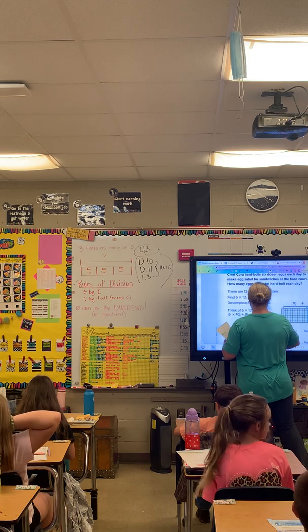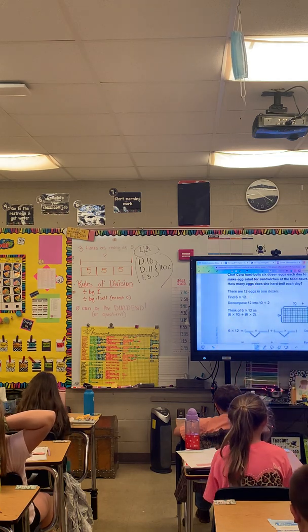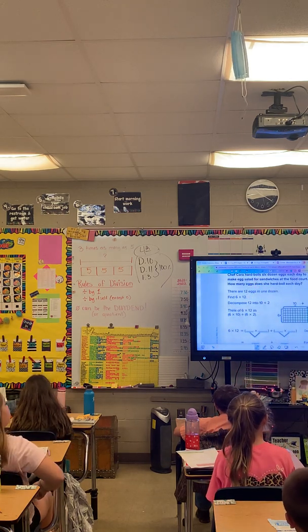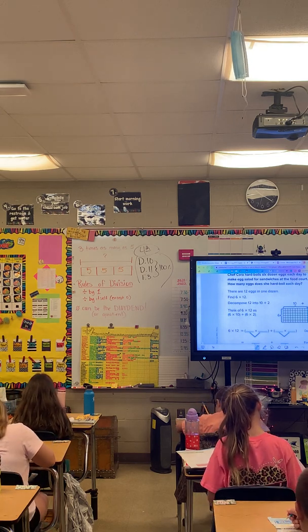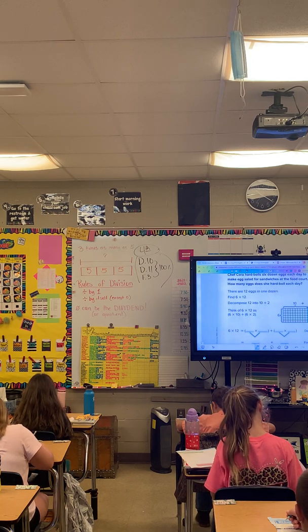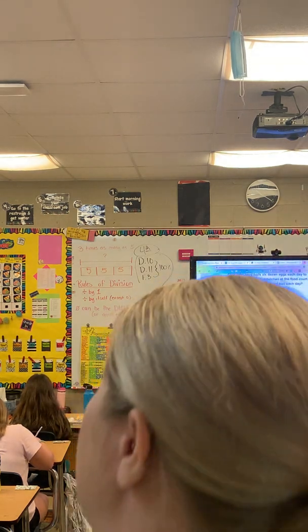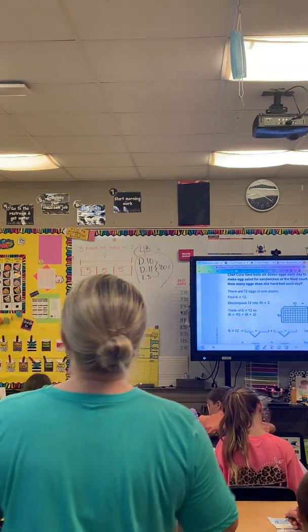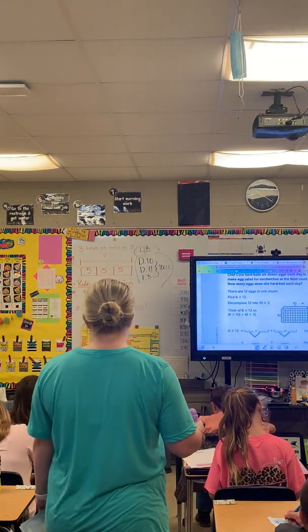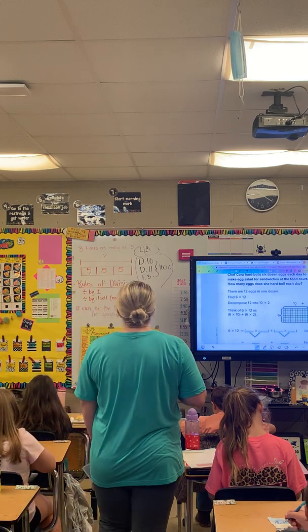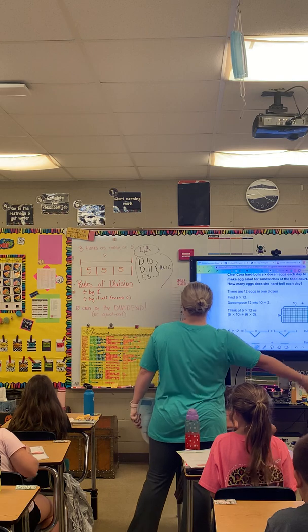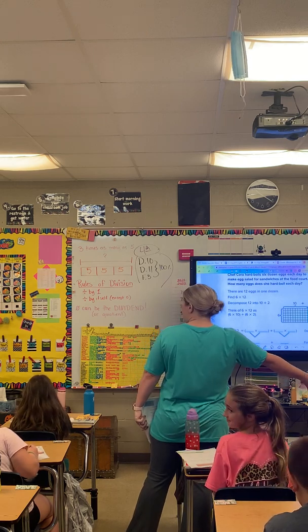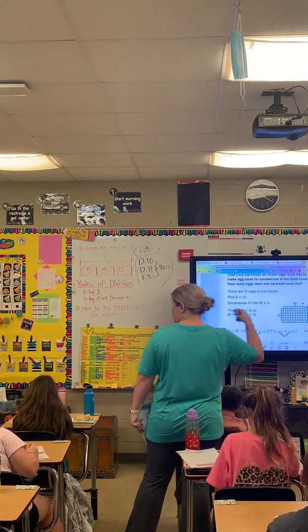Alright, so let's look at example 1. So Berkeley, read example 1 for us. What should we be doing while Berkeley's reading? You better be following along. You better be reading it to yourself as she reads, because can we understand the problem if we don't read it? No, you've got to, just like the directions on the board. Are you going to understand what to do if you don't read the directions? You got to read, and not just the first part. Berkeley's going to read from the first word all the way to the last word. And we're not going to pick up our pencils unless we're underlining or circling, right?